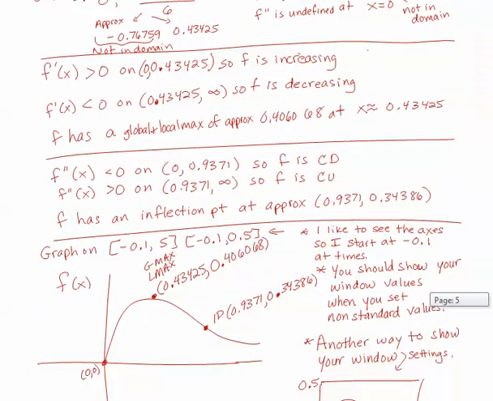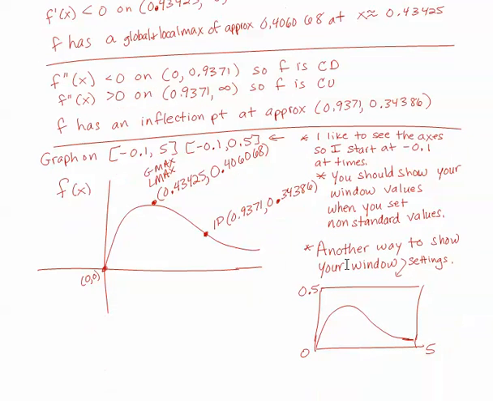And then for sketching our graph, make sure that you make it clear what window you choose. You don't have to use the same window. I made a note here that I like to see the x and the y axis. So instead of starting exactly at 0, I always start a little bit smaller than 0. But it certainly would be fine. Here's another way of showing your window, and you could have just started at 0 to show the graph.